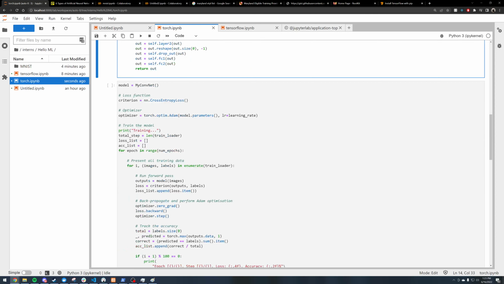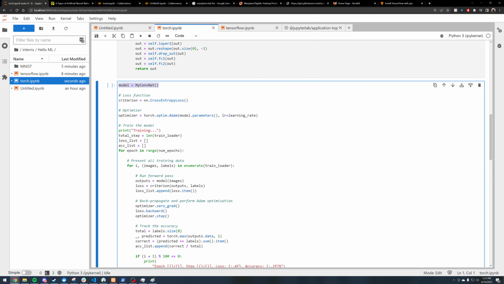So once we have this, it's as simple as saying this to generate our model, and then this is going to be our loss function and optimizer. Loss function is how much each item will, I believe, be punished by. I'm kind of fuzzy on it right now. And then optimization is in regards to learning rate, so how much it will be rewarded.